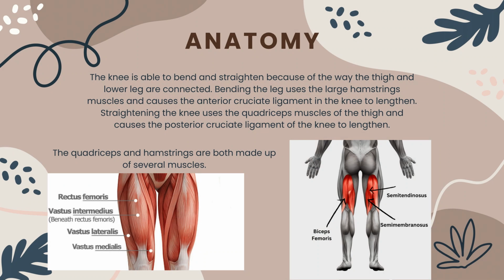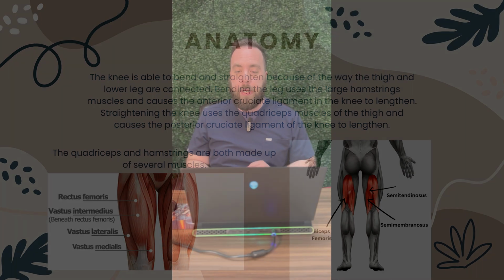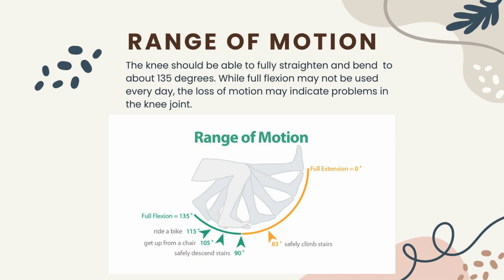The anatomy involved comes from the glutes, which we don't have pictured here because we're mostly talking about the knee, but the quads and the hamstrings. The quads are made up of 4 muscles, which is why we call them quads, and the hamstrings are made up of 3. Your knee range of motion, what we call 0, is your knee fully extended like it would be if you were standing straight up, and it should be able to flex all the way up to 135 degrees, which would give you the sensation of kicking yourself in the bum.